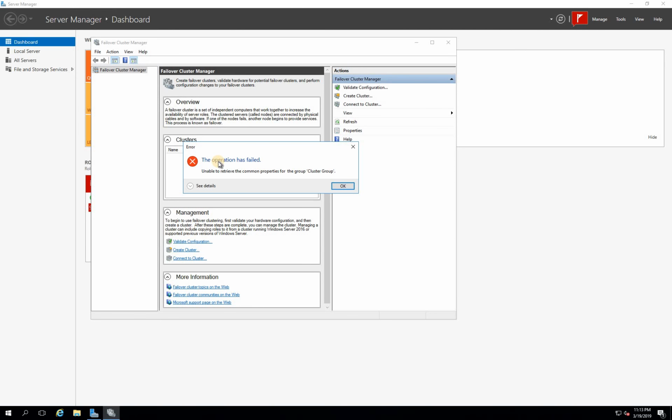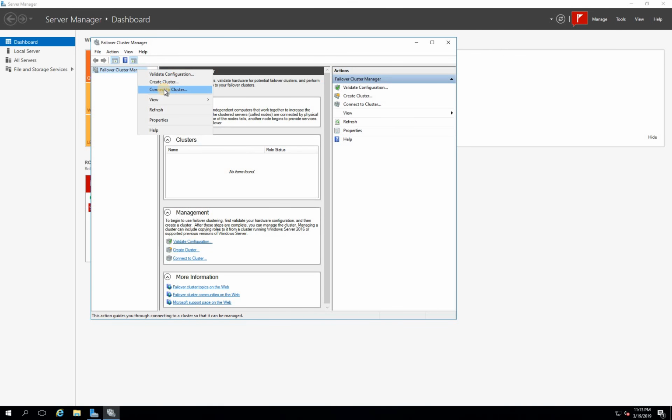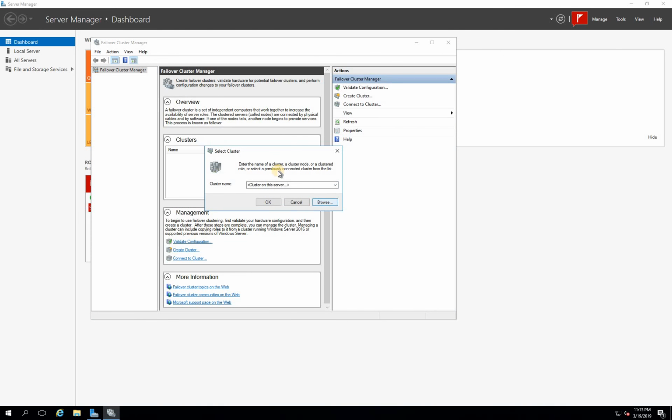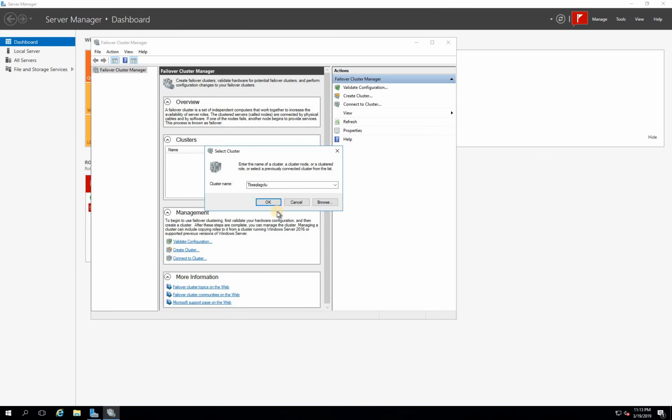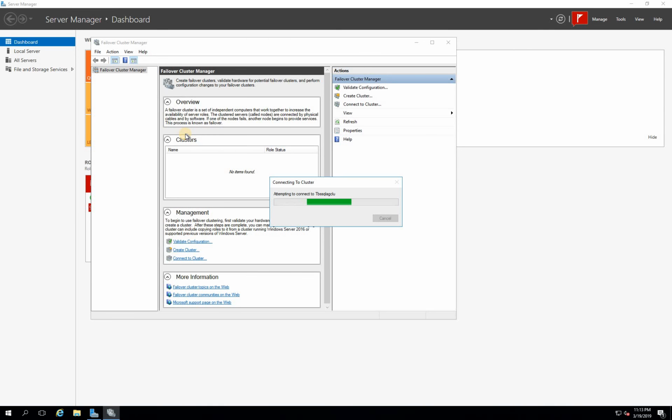As you can see right here, that operation has failed. It cannot find the cluster. So if we click OK and try to connect to the cluster and browse it, this is the cluster from the previous demo. If you click OK, it's going to say that no, I cannot connect to the cluster. So we'll go back to our DNS and change the IP address, and I'll show you what IP address this cluster has taken. You will see that that IP address is also assigned to one of the nodes.